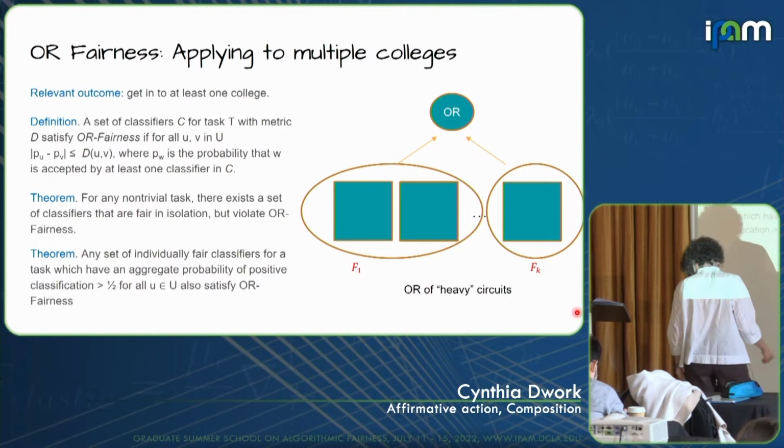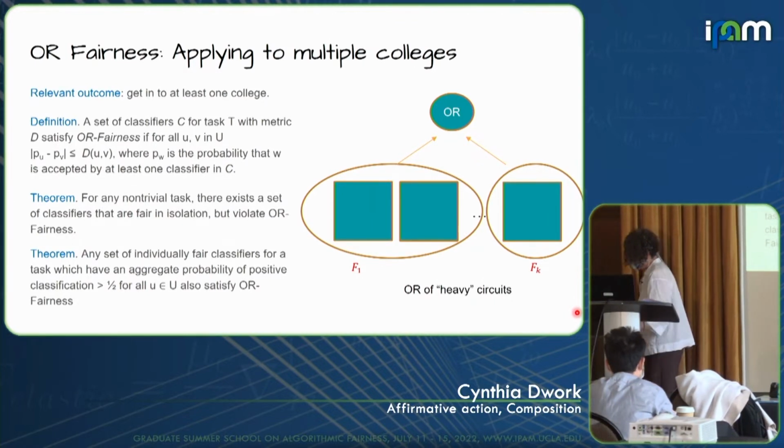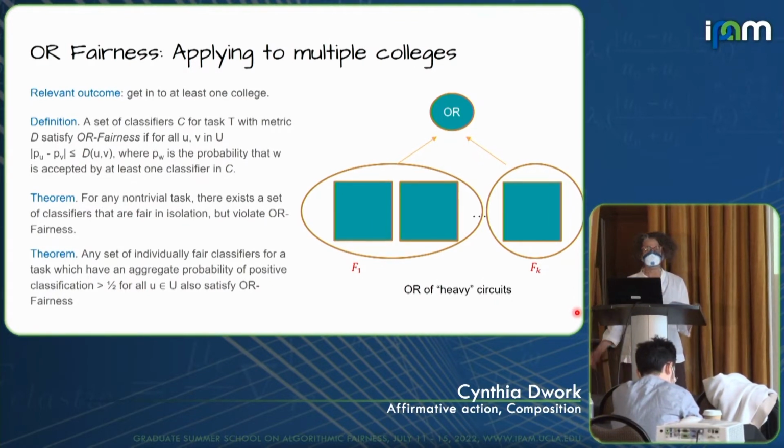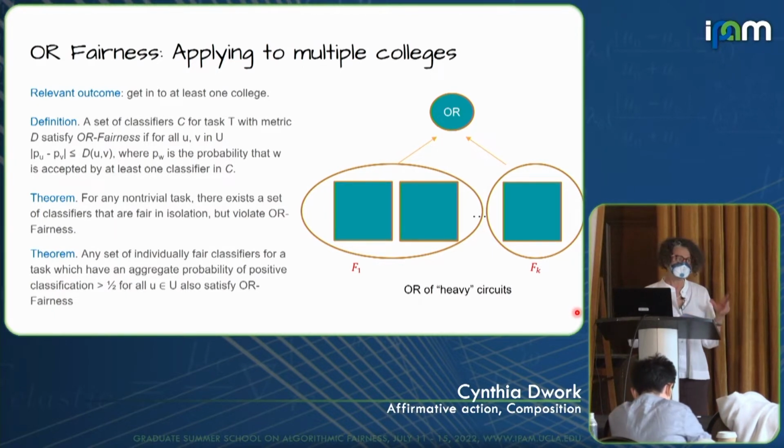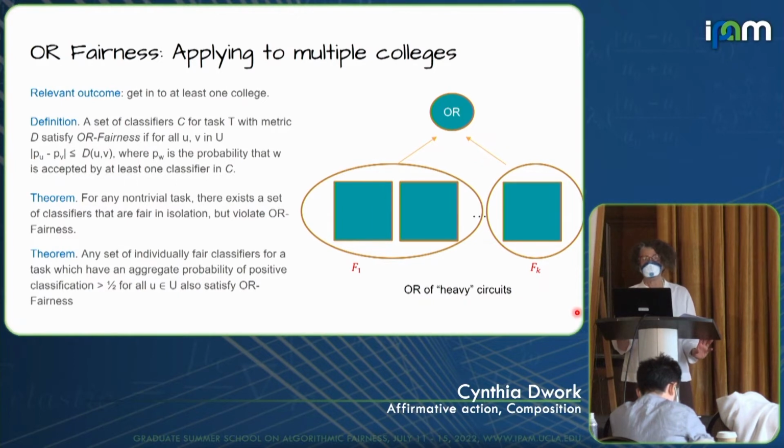Okay, so AND fairness is complicated. And it's not even clear what it is we actually want, especially when we start thinking about having different metrics. So this is a good thought exercise. What would be the right definition for AND fairness? What would you hope for? What can you not do? What can you do?